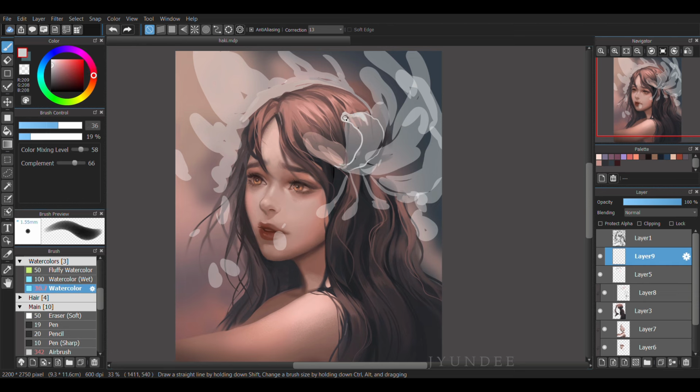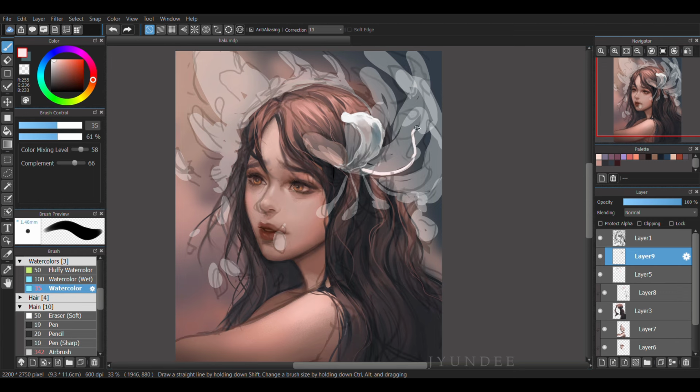For the flower, I'm going to switch to the watercolor brush and start adding details and cleaning up the shapes. I'm honestly not really good with words, so I'm just going to stay quiet and show you this part.